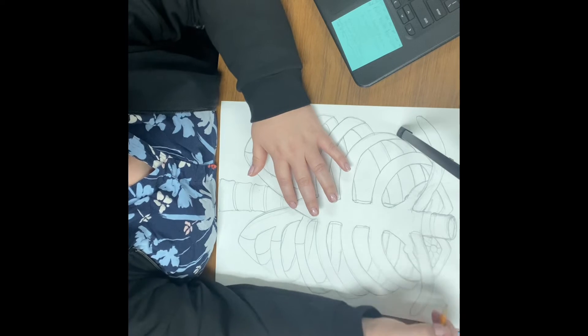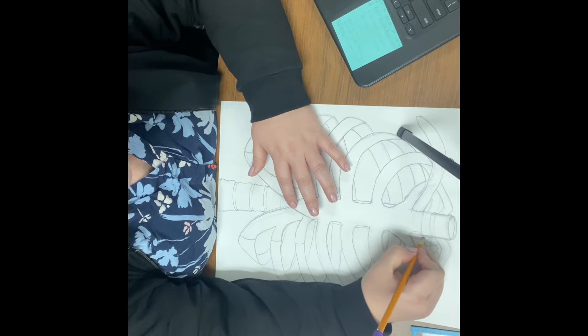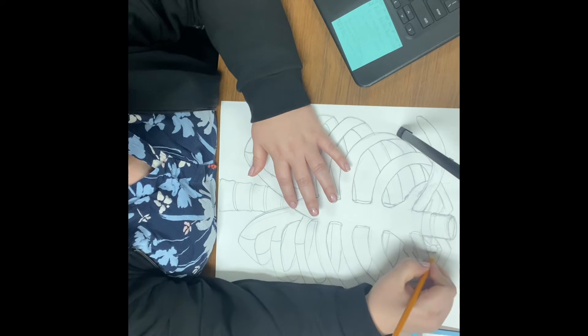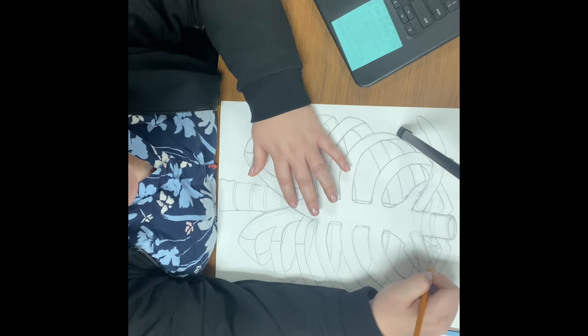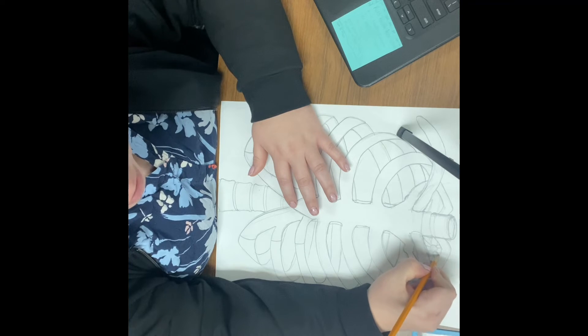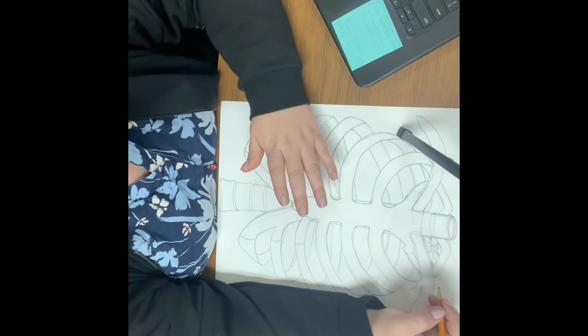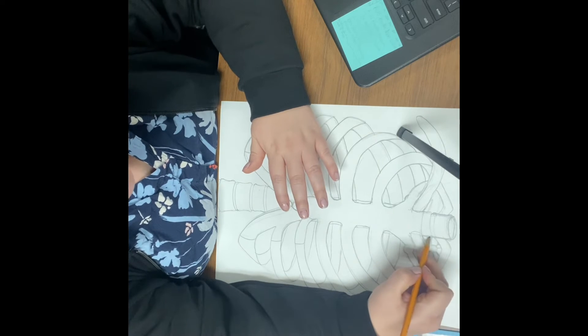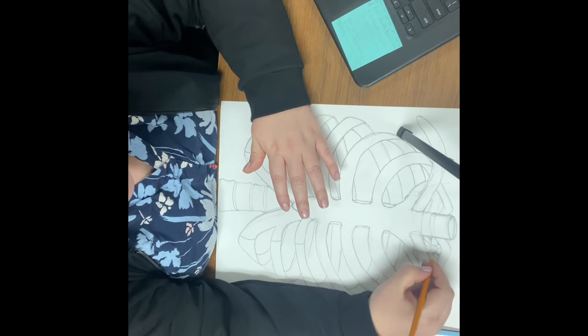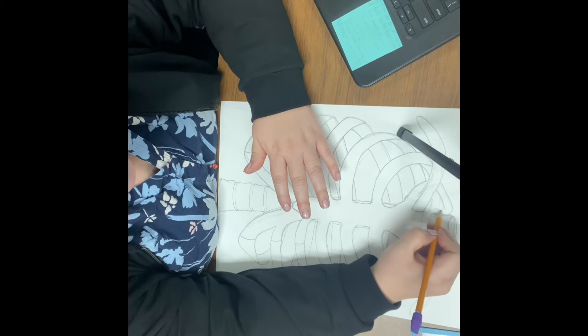And then I'm going to fill in the background here that doesn't fit with some shading. You could use Sharpie for this, you could use colored pencils, you could use just graphite shading. I'm going to use graphite because that's what I have the most here. And I'm going to fill in this whole negative space so that you have kind of a different skeleton.